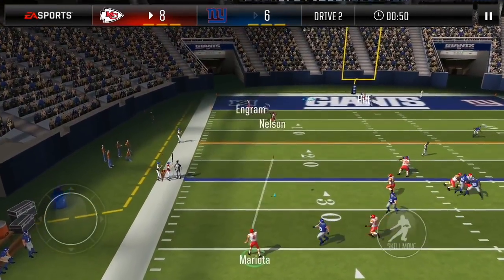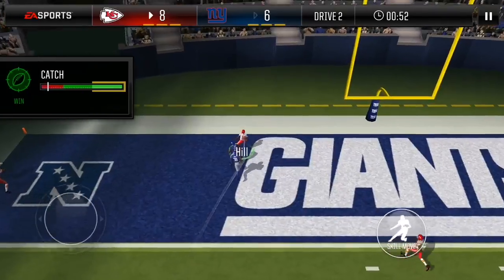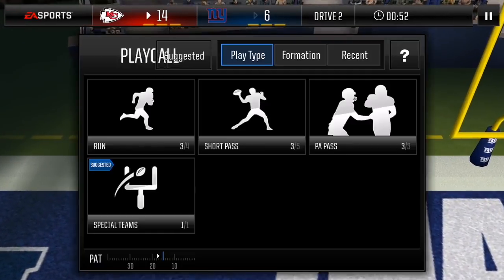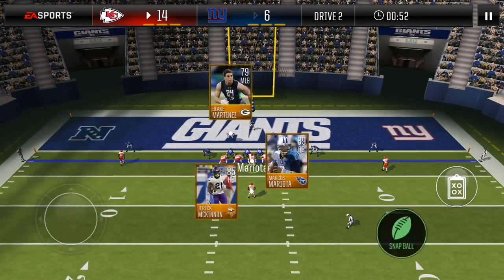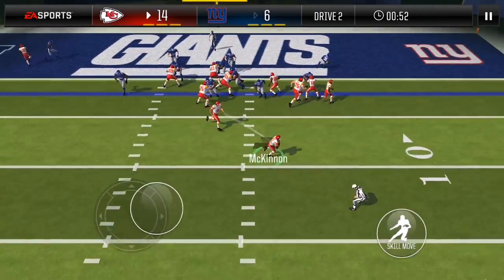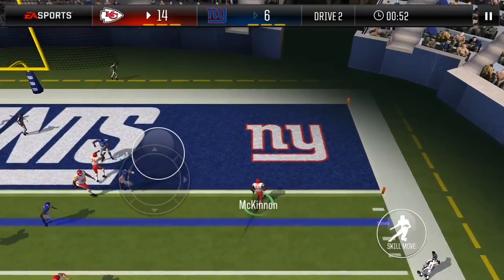Guys, let me know what Madden 18 console videos you want to see. This is why this game pisses me off. But we're going to run Motion Cross there, easy. And then we could run Strong 1 HP Toss because this guy does not have it countered on the 2-point conversion. That is an easy 2-point conversion.